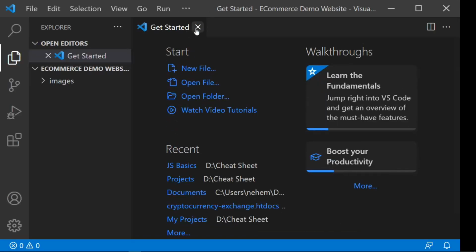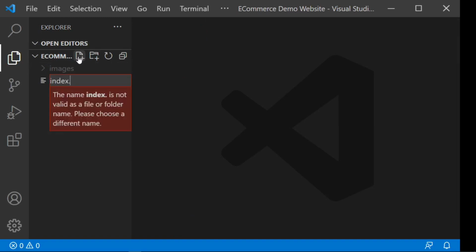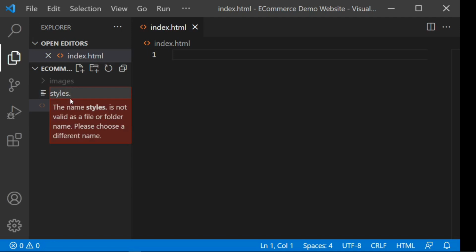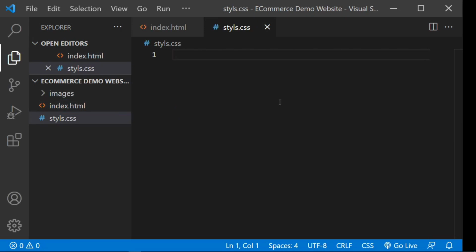And so once you have it, then you're going to create two files here, the CSS and the HTML. So for HTML, you can say index.html, and then for CSS you can say styles, or whichever name, styles.css, and then I click enter to save it. So guys, I did the HTML and then this CSS. Now for JavaScript, we shall just use JavaScript inside the HTML body, and so we are not going to create that folder for now.